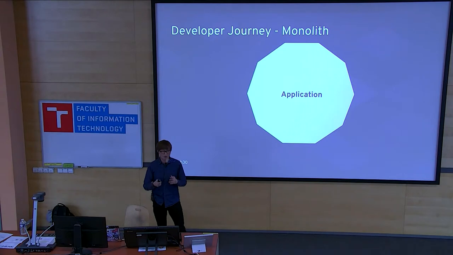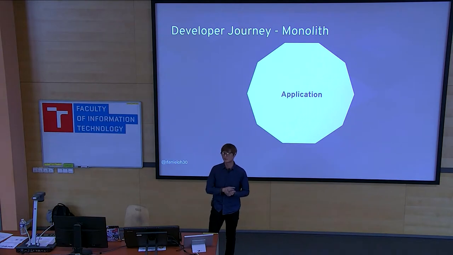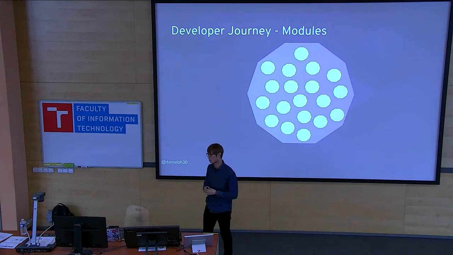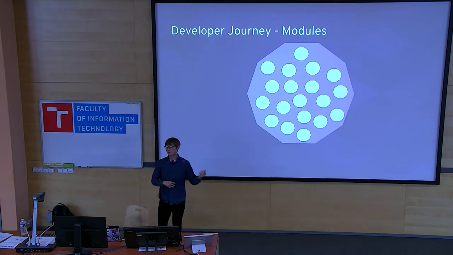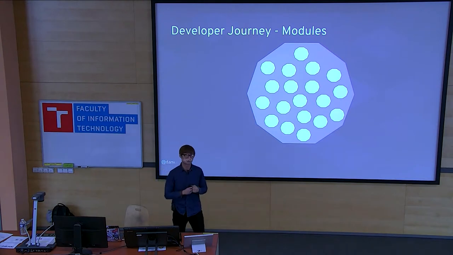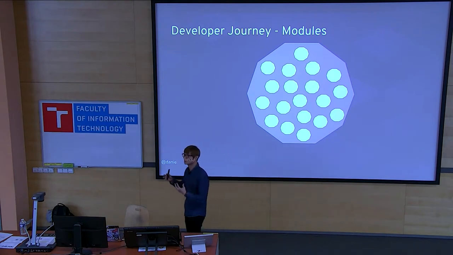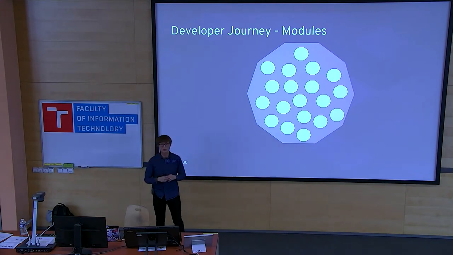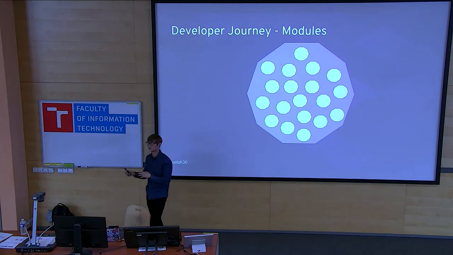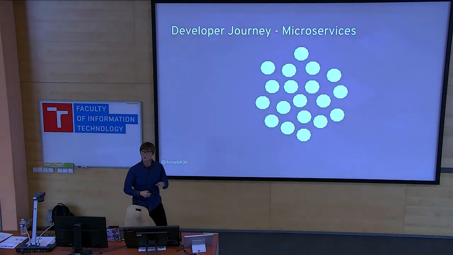But there's a big challenge. You probably know that it's very hard to maintain your monolithic application; you need to spend a lot of time to maintain that. So that's why developers began separating their big monolithic application into small pieces of modules. But the truth is the module should be packed as one single artifact, like a WAR file or a JAR file in Java technology, for example. And also you can have some big middleware like Oracle, IBM, and other big legacy middleware stuff. That's why microservices were born.